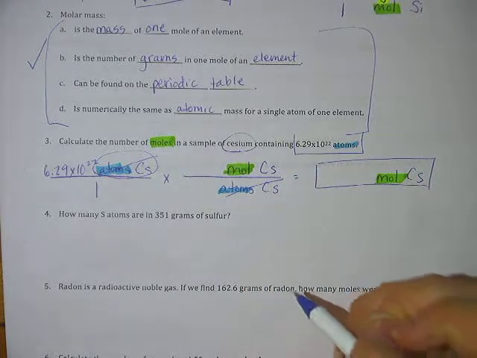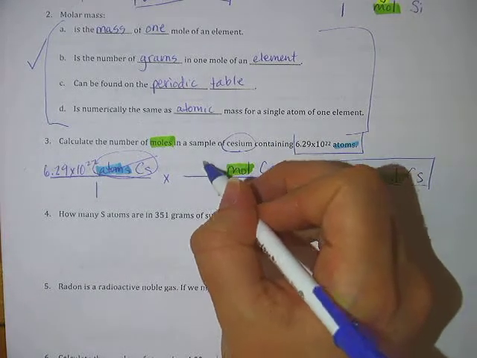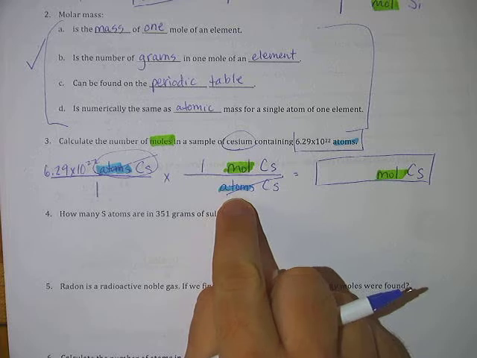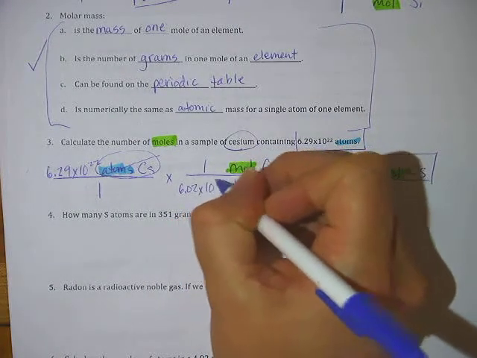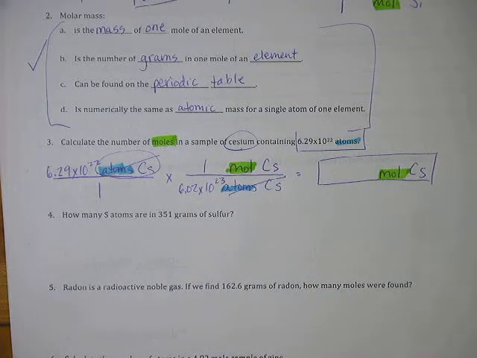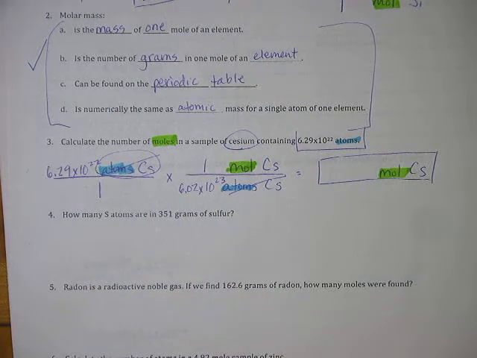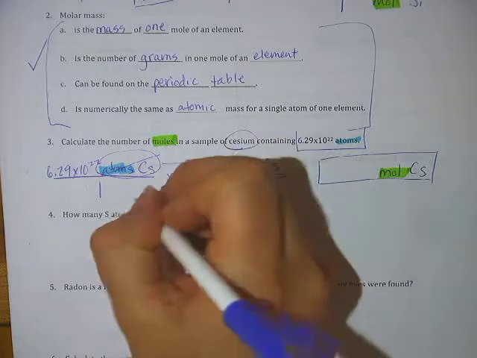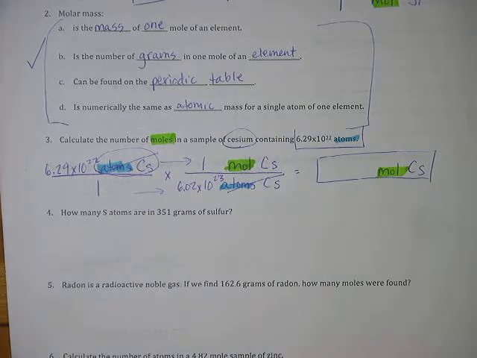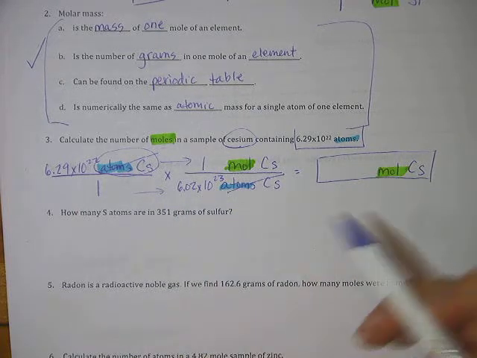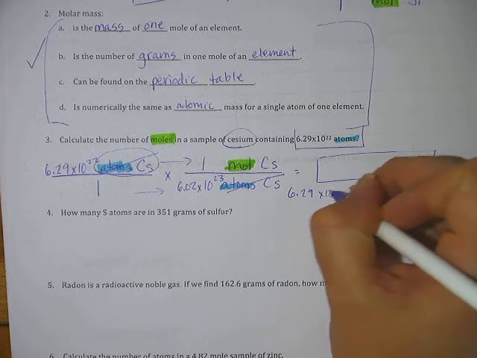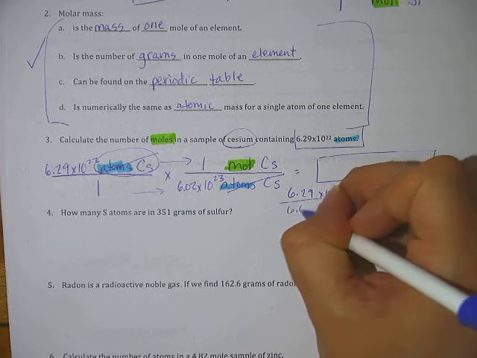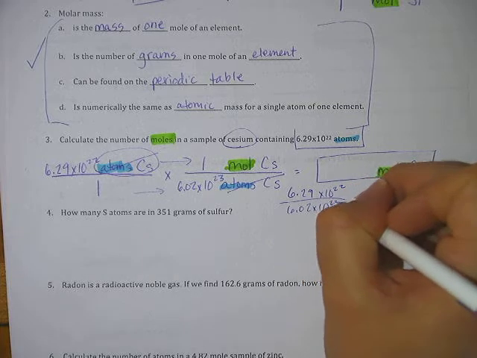In my fractions, the number of moles, green, is always 1 mole. Atoms are blue, and when it's blue, you use 6.02 times 10 to the 23rd. Once all my fractions are filled out, now I can just multiply straight across, top times top, bottom times bottom, get a new top and a new bottom, and divide. And again, I'll point out that anything times 1 is itself, so what you really end up doing in your calculator is 6.29 times 10 to the 22nd divided by 6.02 times 10 to the 23rd.